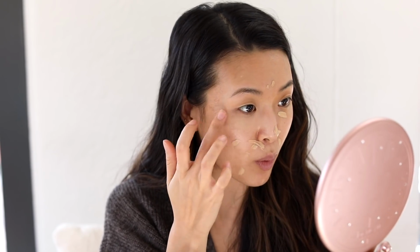I have a little bit of creasing here, and one tip with the eyes is I don't want to get too much concealer in there because sometimes any kind of liquid products will sort of cake in that line. And because we're wanting a really natural look, I just try to avoid going higher than that line in general. For reference, I'm using the Rare Beauty concealer in 230N. I really like this concealer. A little bit goes a really long way.